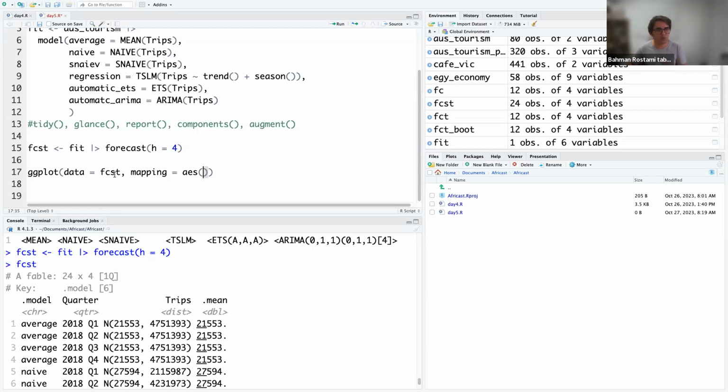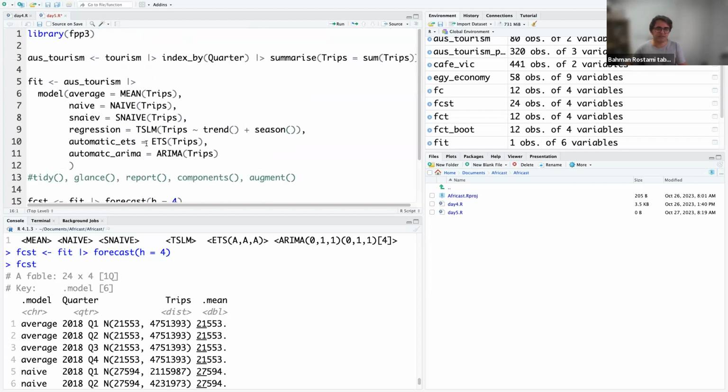I want to say how I map the columns in this fable, which is fct, into the different elements of a plot. That's why I say mapping, aesthetic, and there are different types of aesthetic. Two of them are x and y. Because I want to produce a distribution, I use ydist. Because I'm going to use ydist, I need a new library called ggdist.